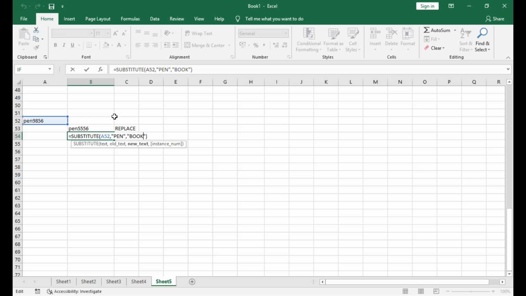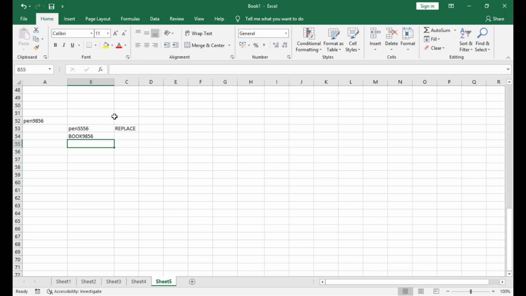Because pen is in lowercase there, that is why it did not recognize. So this is substitute. Then you have concatenate.